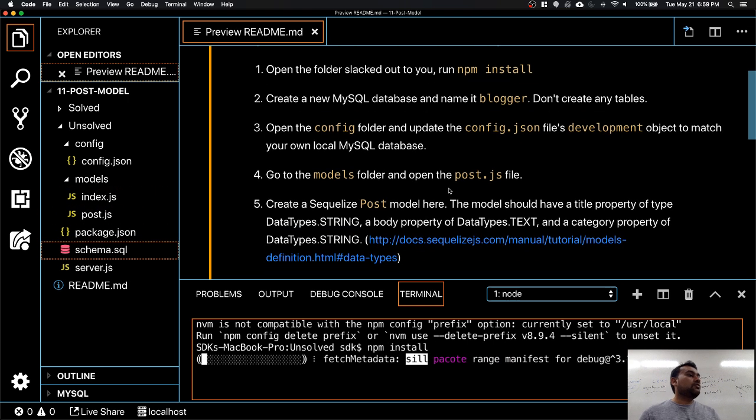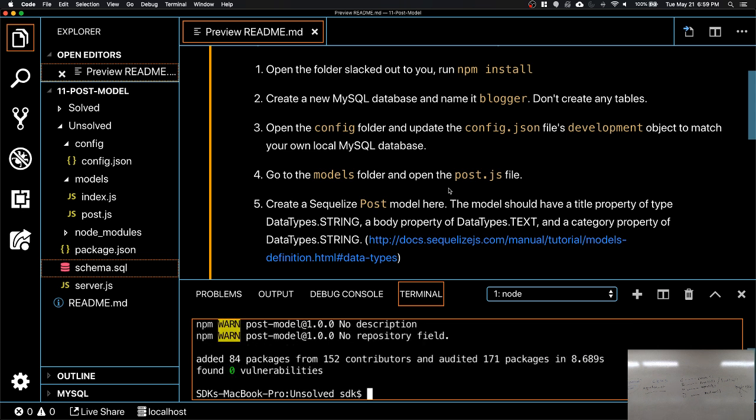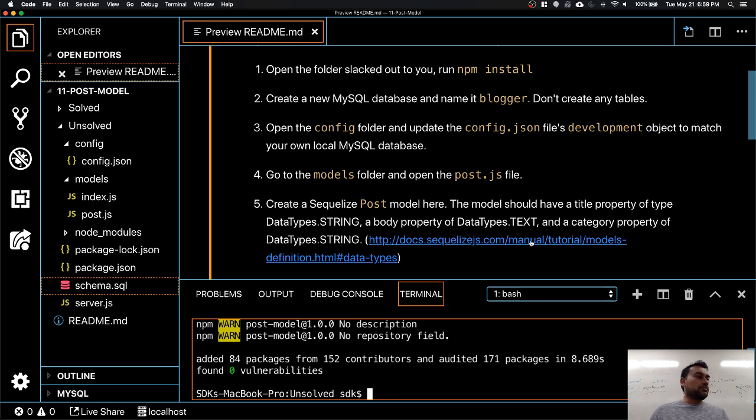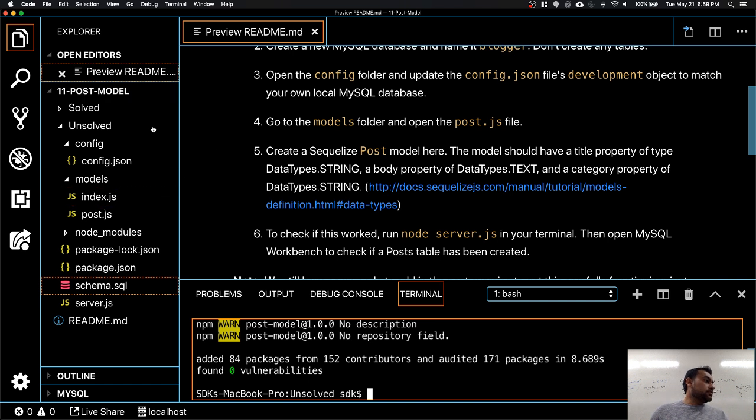Update your config folder, files, development object. Okay, did that, and then go to my models folder and then update my models.